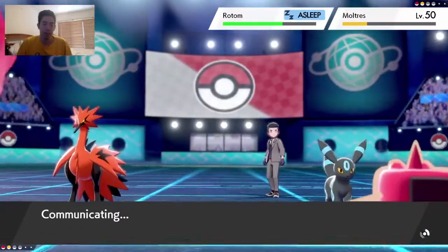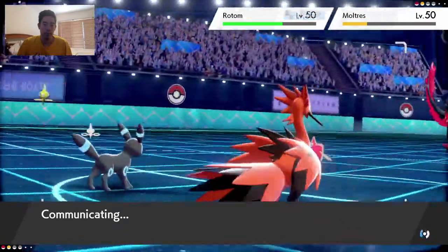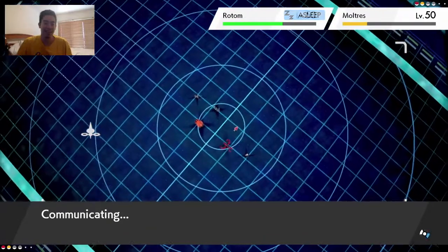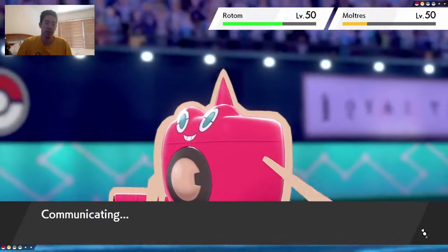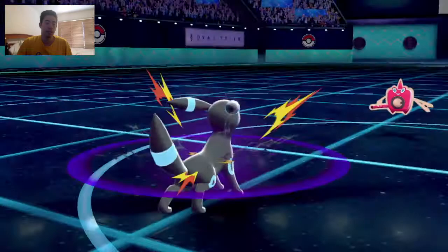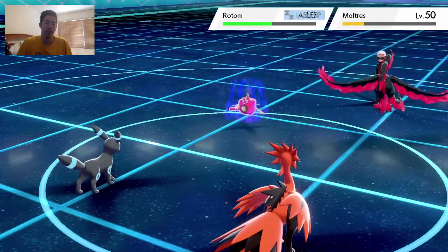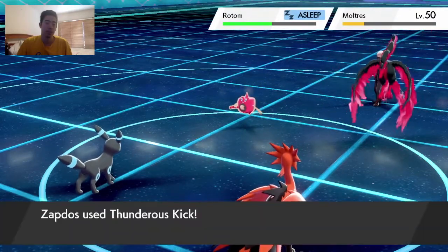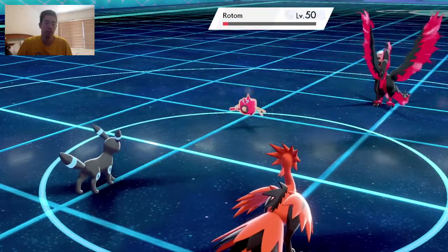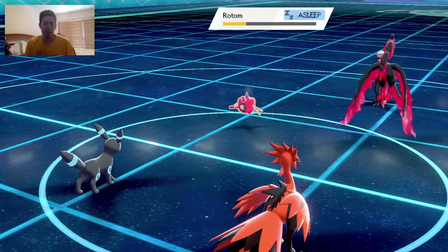He protects the Moltres. But even if he doesn't protect the Moltres, my Umbreon should take it out in a 1v1, now that I think about it. At that health, it has no way to restore. So the Rotom is the bigger threat right now. Snarls come off. Moltres' special attack falls. Rotom's special attack falls. Thunderous Kick comes out. Boom. Oh, that does not do it. Is that a bad thing? I guess not necessarily.